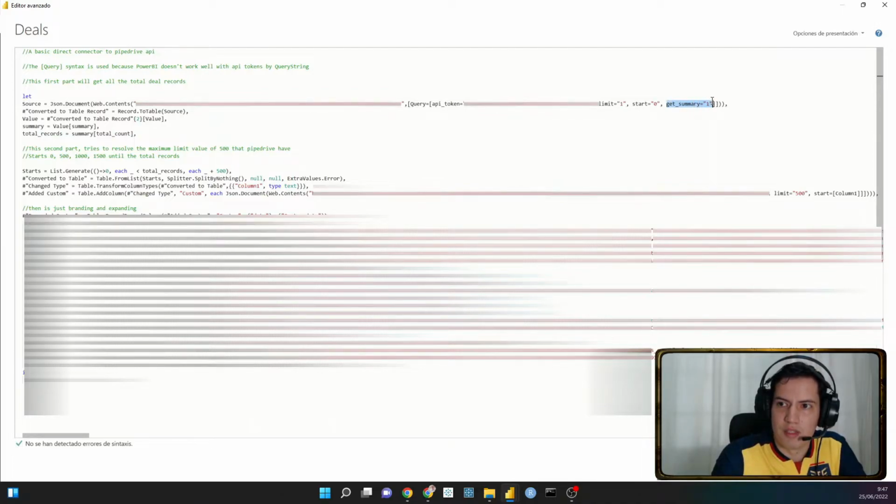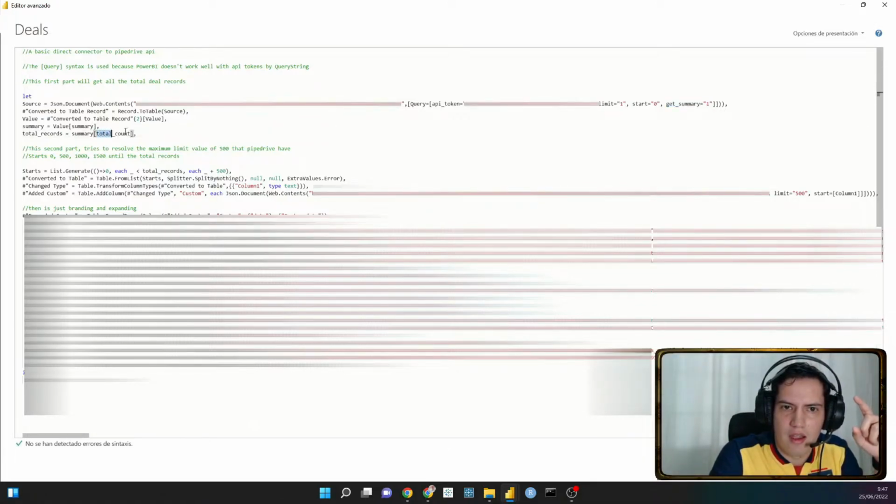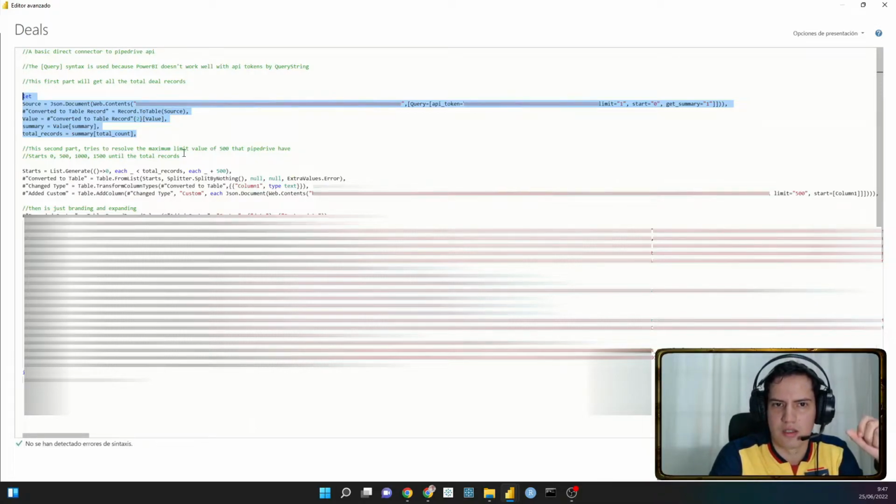This get summary lets you get a summary of your collection, and this summary includes a variable that is the total count of rows that you have in your collection. So by doing this code, what you are getting is how many rows you have in this deals connection.